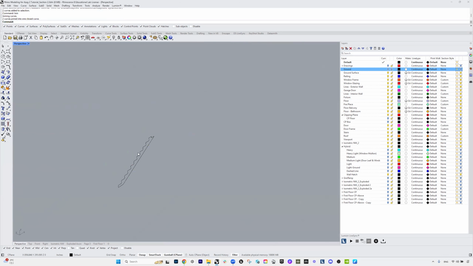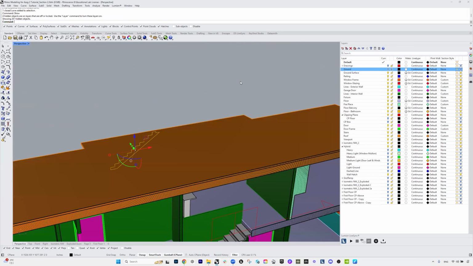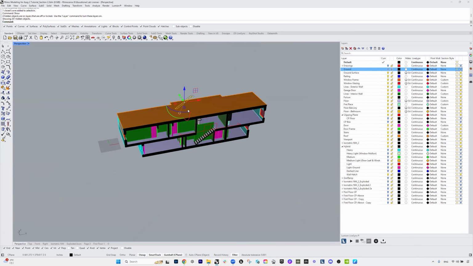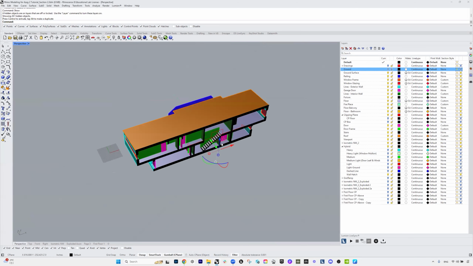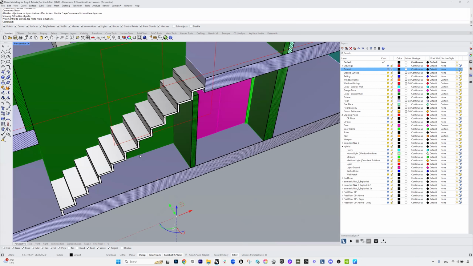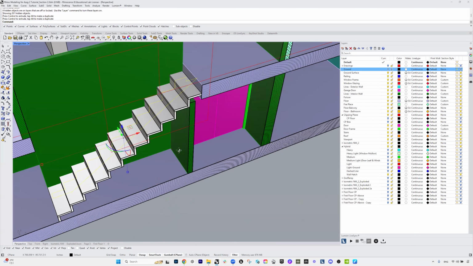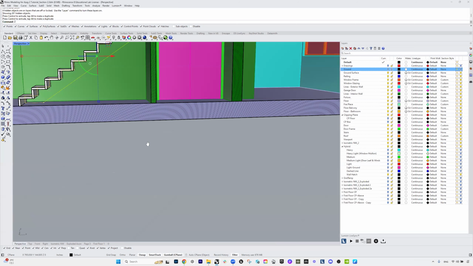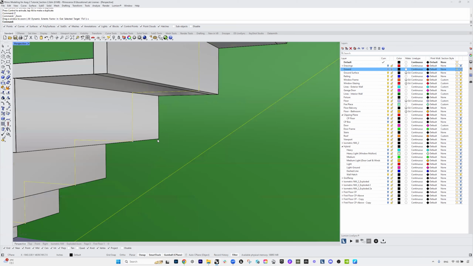I'm going to do the same thing over here and select this and type join. Now I have this curve over here. So I'm going to type show, and I can bring this curve back here, somewhere over here, and then move this point to that point. So M to move this point to that point.